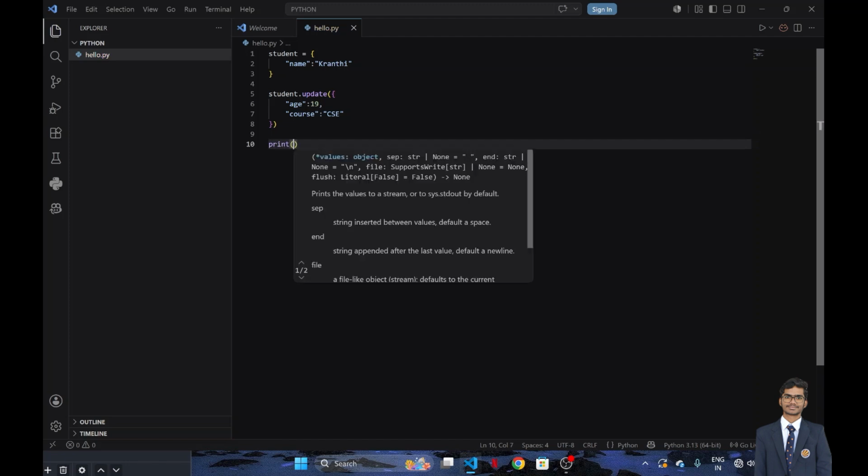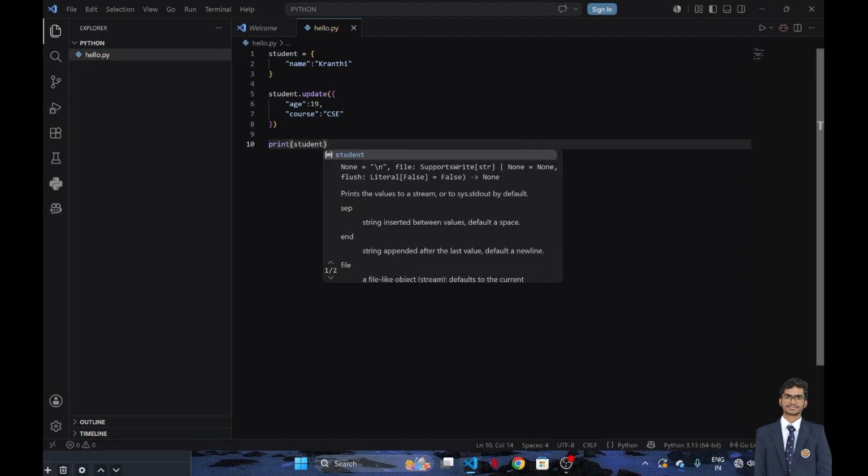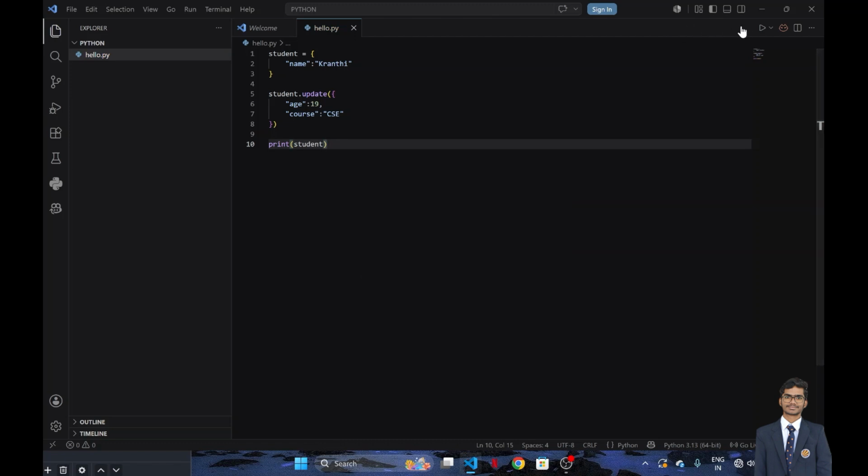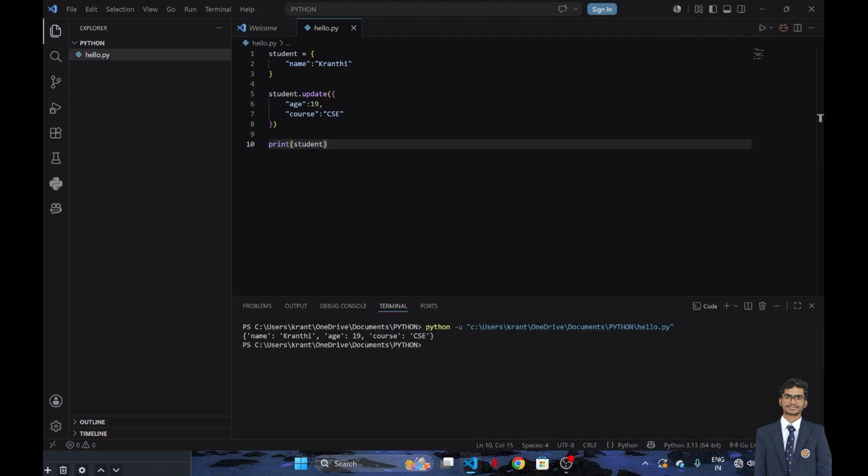Print student. Just run this and observe the output. Instead of adding one key at a time, update lets us add multiple items in a single statement.